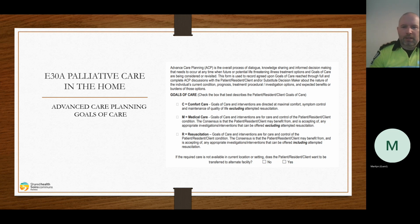For medical care, we can treat them for arrhythmias. We can use IV access to give medications for arrhythmias. And we can also transport for diagnosis and treatment. So this patient, maybe they're not that far along in their disease progression. If something happens, they still want us to intervene, minus the chest compressions. So we can ventilate, but not do CPR. Again, oxygen, suctioning, manual treatment of the airway, medications for pain control are also on the table. And just compassionate symptom control.